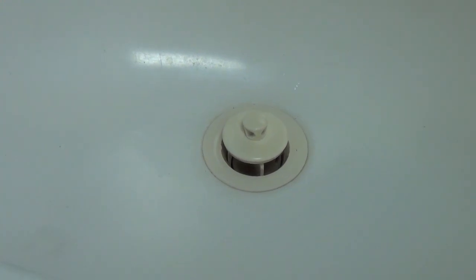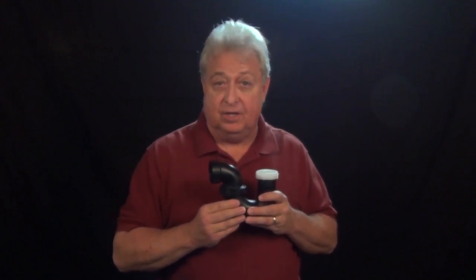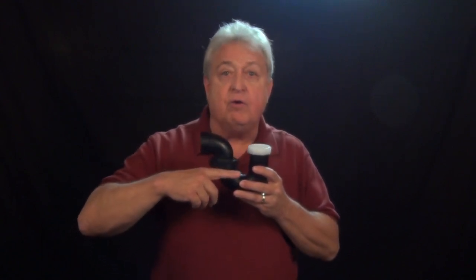Perhaps one of the best features of the HEPVO sanitary valve is that it eliminates all P-trap maintenance requirements. There's no need to top it off with water, and it'll never clog up like a standard P-trap often does. One of the drawbacks of all P-traps, especially when installed in an RV, is that constant diligence is required at all times, and extra measures must be taken during winterizing procedures. Here's why: a standard P-trap is the only thing in the system that keeps the holding tank odors from coming up inside the RV. The water lock created in the trap, however, must be maintained at all times.